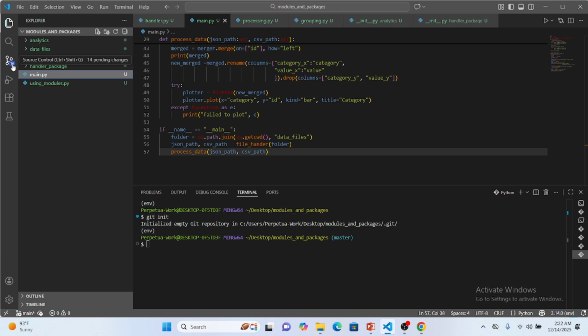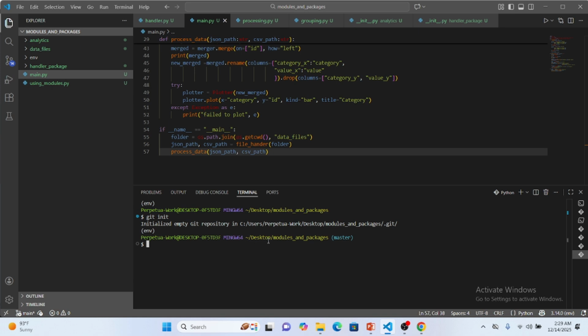We can now see that here we have 14 pending changes, and the program is just telling us that we have made this a Git repository, but we have 14 changes. That is basically all the changes we have made. It simply means that you have not told Git about the changes that you've made.